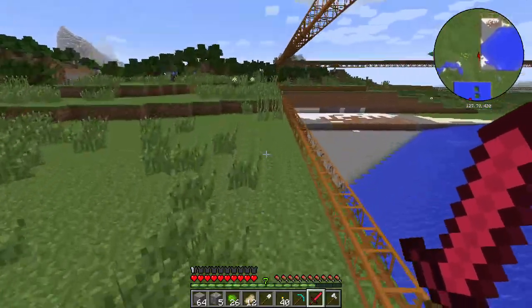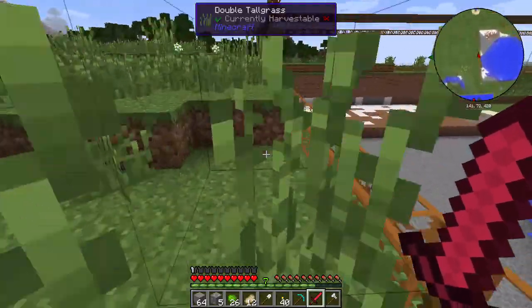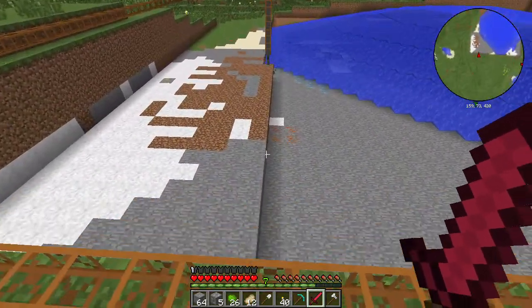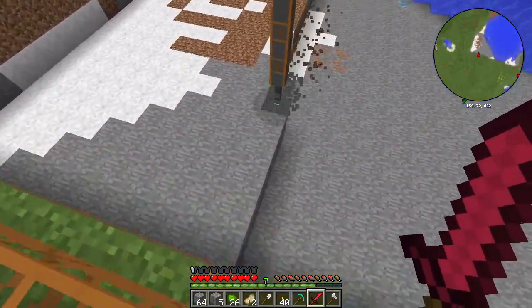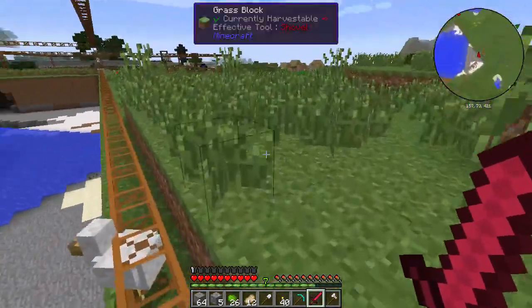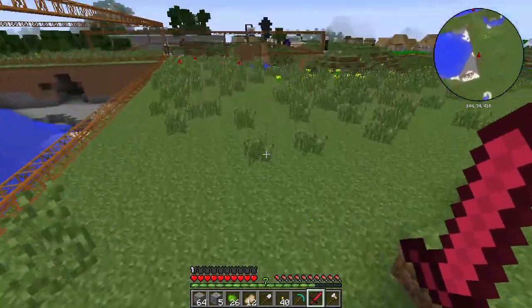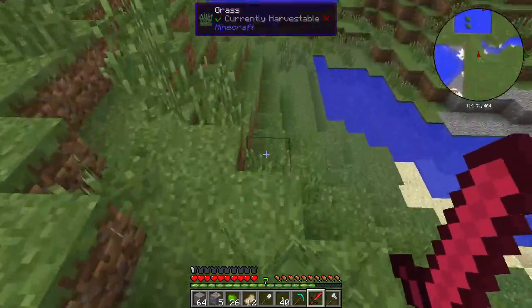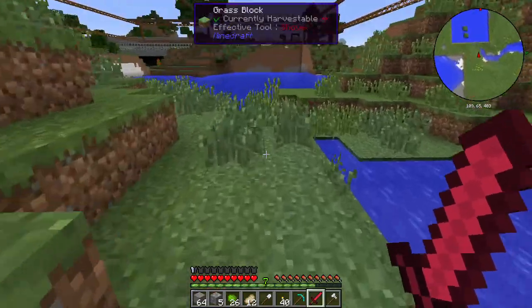I'm pretty sure this is a 64 by 64, because I kept trying to go as far as I could, and then it wouldn't let me, and eventually it stopped. So look at it, just flying along. That's basically how I'm getting all my stuff. And I've actually got all the cobblestone and stuff going into a condenser because it's just too much. I'm getting way too much.